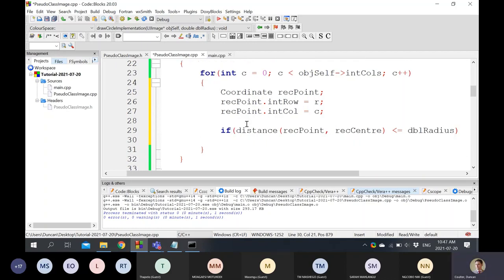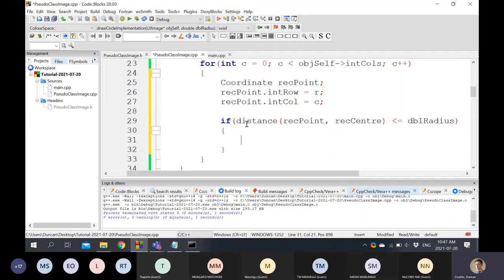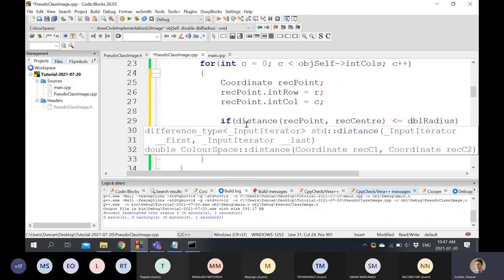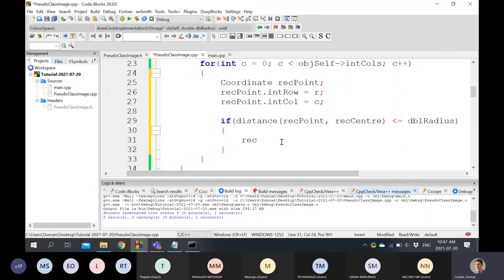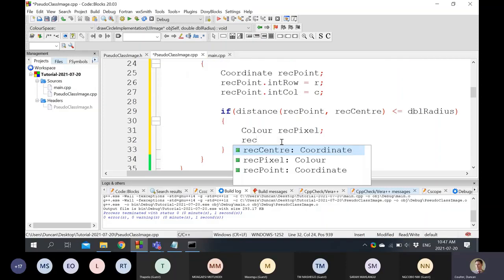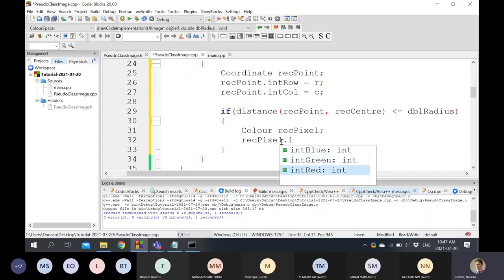and it's inside the circle, which means we set that point to a color. Let's set it to black, I guess. So inside the circle, let's do color, rec pixel dot red.